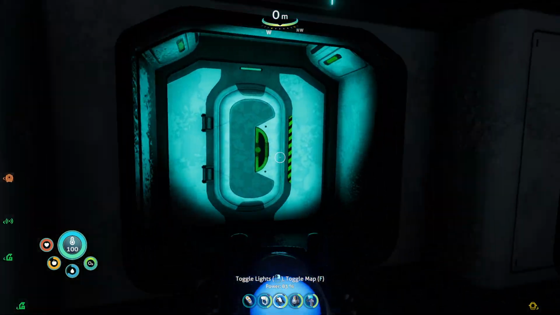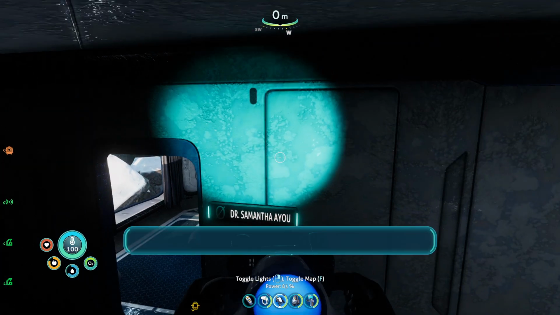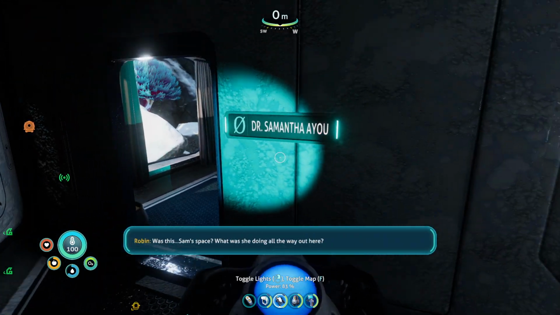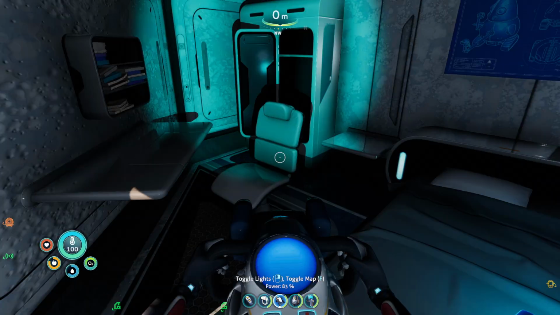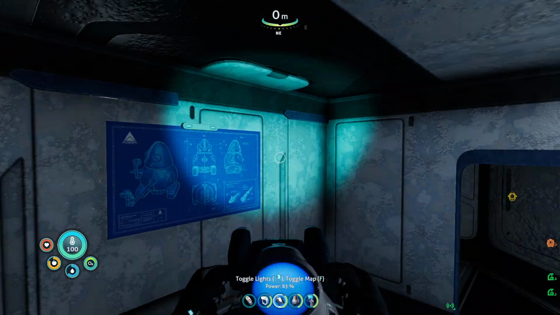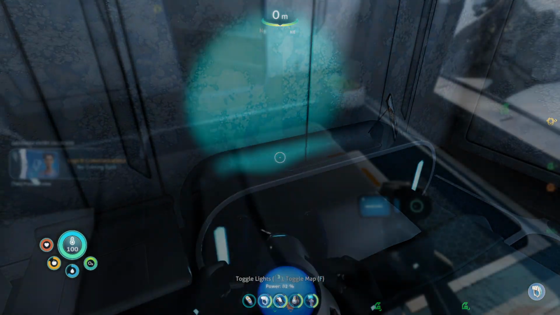And then let's head into this last section, I think. Which, yeah, that seems to be the accommodation. Was this Sam's space? Yep. What was she doing all the way out here? So, Sam's room. Spy pengling poster. Gonna take that. Gotta put that up at the base.